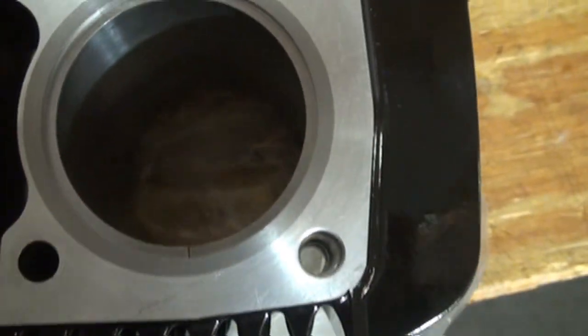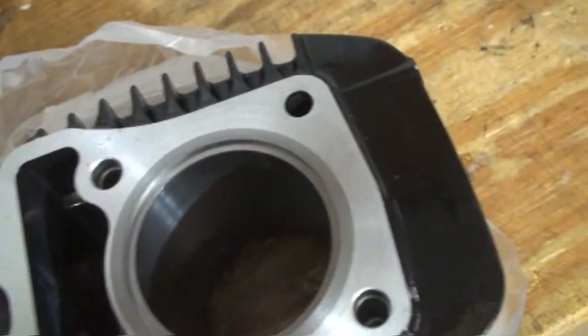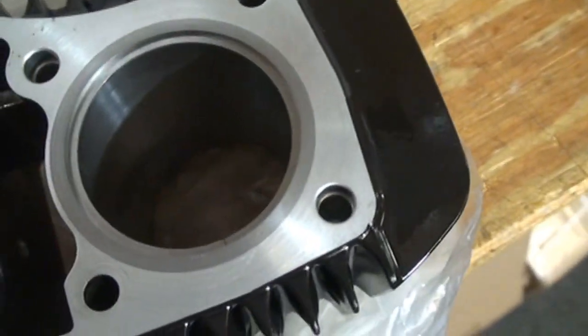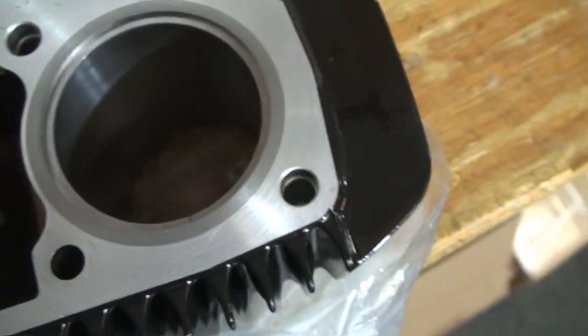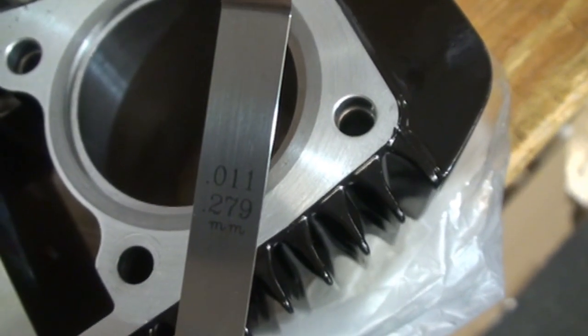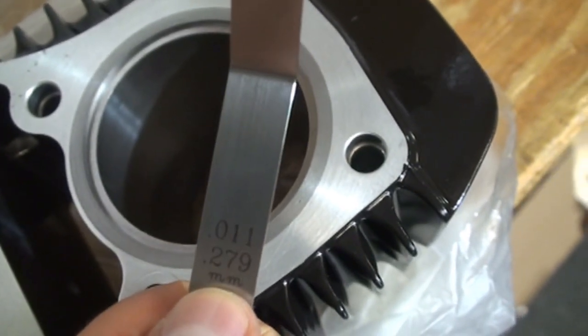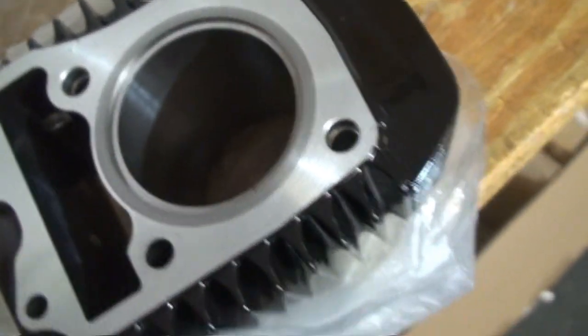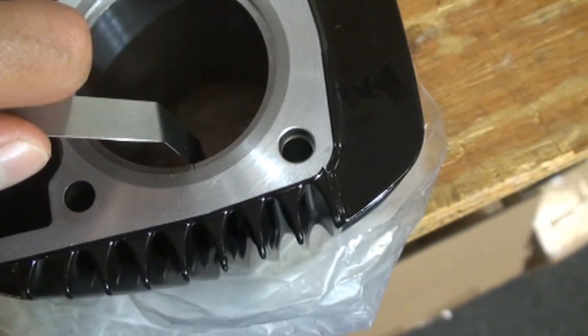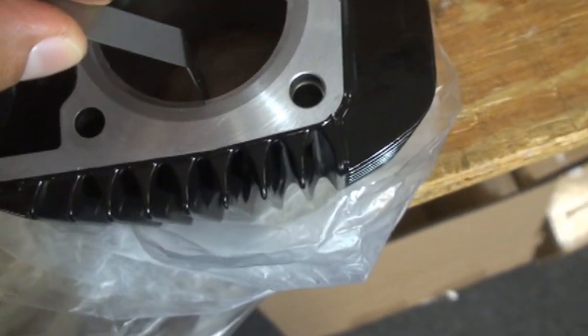Now you're going to take a feeler gauge. And since we're doing our top ring, and again remember these numbers vary depending on your cylinder bore, so ours is 2.5 inches across, our gap for the top is going to be 0.011 inches. This also has millimeters but we're not using that today. So it's 0.011. Everything we're doing today is in inches. So you take your feeler gauge and you should be able to slide it in that gap. Now you can see this one doesn't slide in that gap.